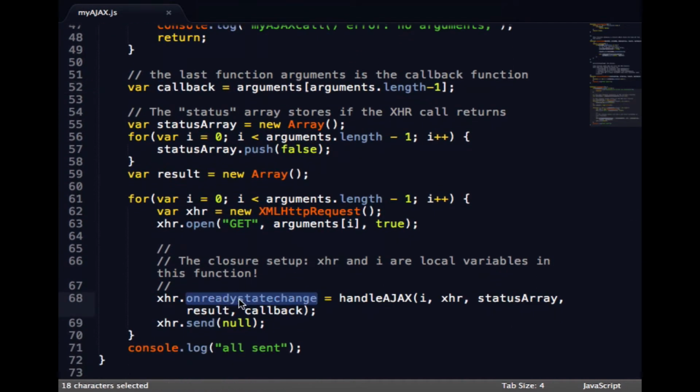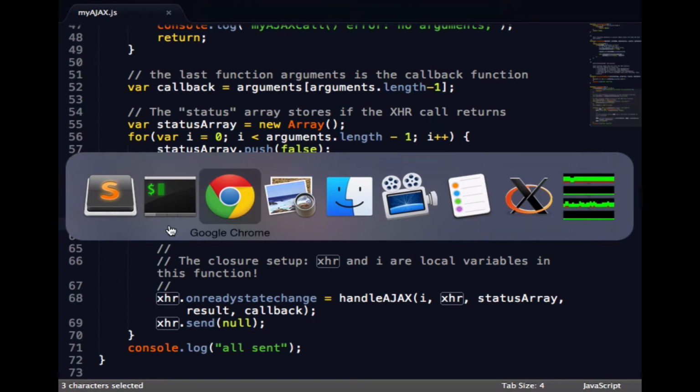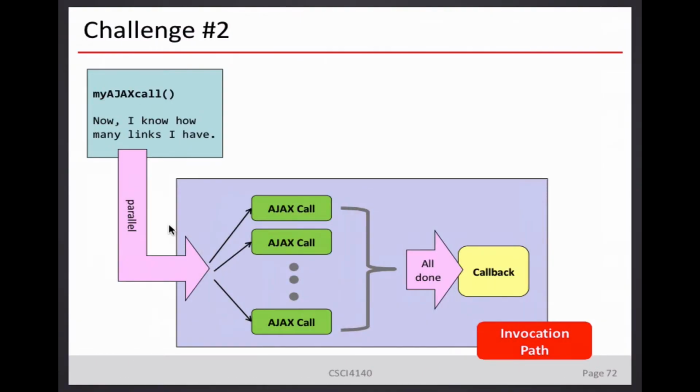Here, this is an XHR call. I just fire it up to let it go. I don't want to spend too much time over this. It's just some programming tricks. I just set up an array of Boolean variables, whether each is finished or not. If all are saying true, then it's done.